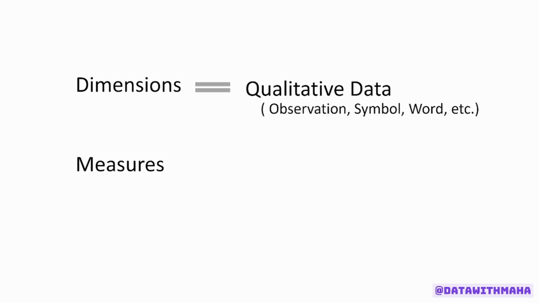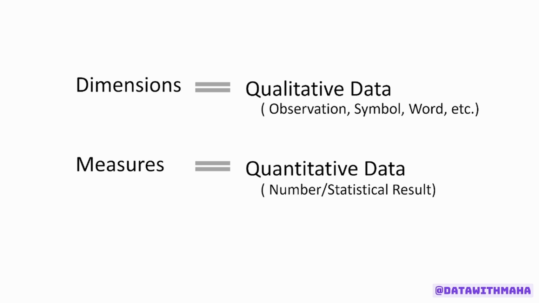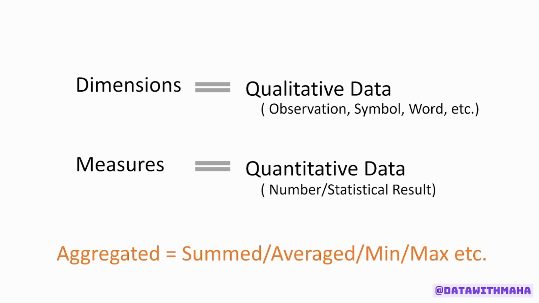The easiest way to understand a dimension is that dimensions are qualitative data. Most times they are non-numerical data such as names, dates, or geographical data. Whereas measures are quantitative data, which are mainly numerical data. But the biggest difference between the 2 is which one can be aggregated. Aggregated meaning doing anything numerical to it. Dimensions usually cannot be aggregated, whereas measures always can.